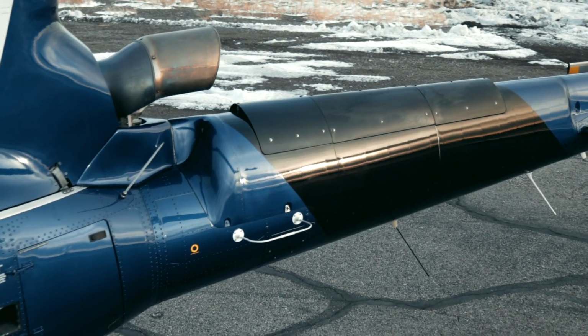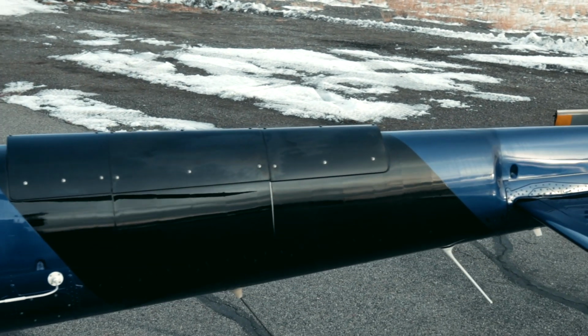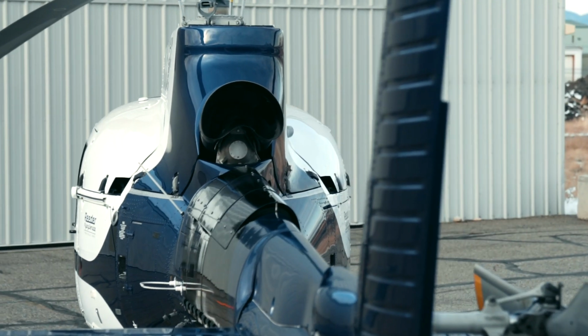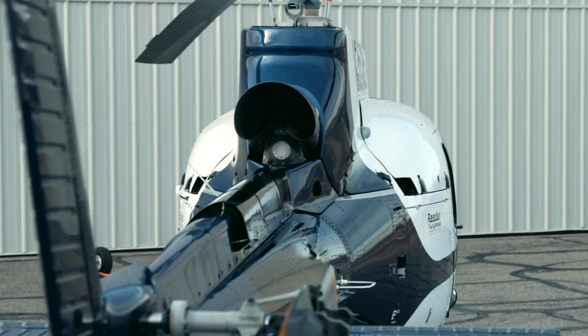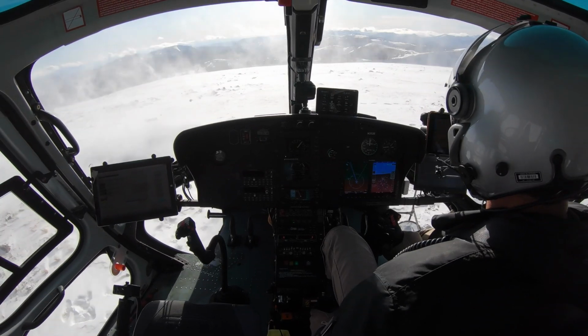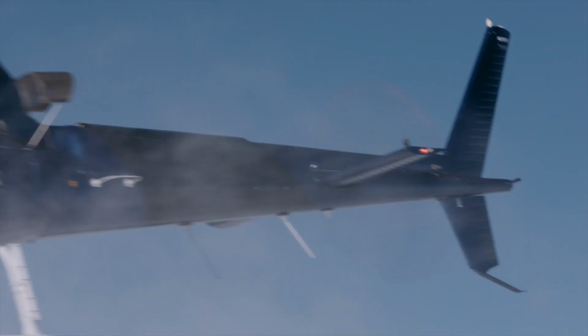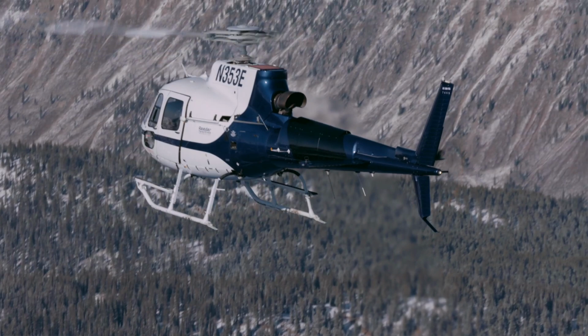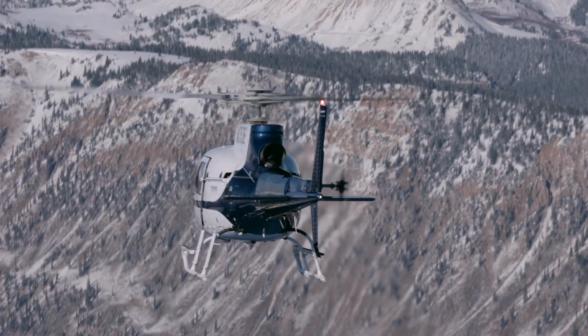And by doing that aerodynamic improvement in the tail boom, the tail rotor system works much more efficiently, requires substantially less power. So if you're not having the tail rotor inputs as you normally would, that power is now available for the main rotor system. The distinct operational capabilities benefit of the BLR's H125 FastFin system include torque and temperature benefits up to 3 to 5%. In addition to the weight benefit, the aircraft becomes much more stable.